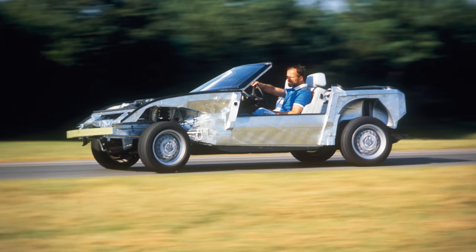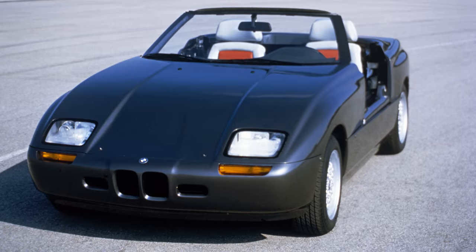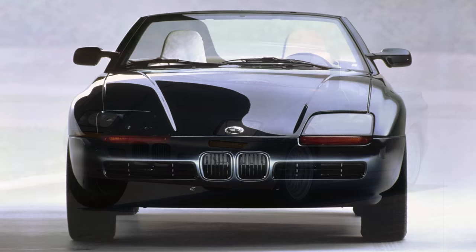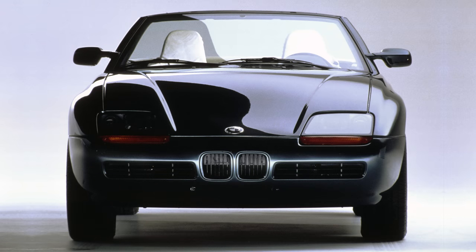By the summer of 1986 a running prototype was zipping along the test track — progress had gone remarkably well, only 12 months from the start of the project. In August 1986 BMW announced the first product from BMW Technic, the BMW Z1. Z stood for Zukunft, the German word for future, and this was BMW's futuristic statement from their new Technic team — freedom on four wheels. With short overhangs the car harked back to British roadsters and of course the BMW 507. The classic kidney grille was shoehorned onto the front bumper and looked more like a toothbrush moustache. The car got a lot of interest, but the question on everyone's lips was: would BMW produce it?